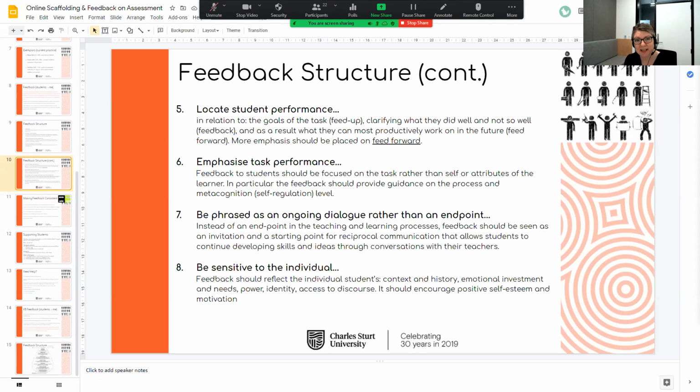So when we name someone, that's really quite powerful, but also when we talk to them in a way that's really quite understanding and showing empathy as well around how we're providing this feedback. So I'm sure, going back to that very first question we posed at the beginning, have you ever received feedback you didn't know what to do with? Just thinking about how we felt with that feedback and how we can take that into feedback with our students.